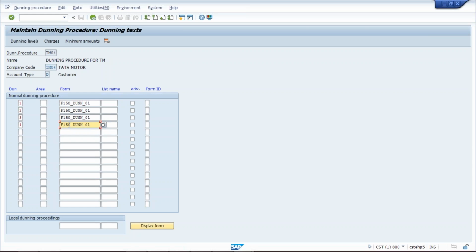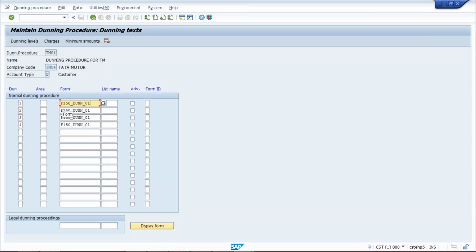Now see here, this form I have assigned. Generally in real time, this form will be created by the technical consultant. He is going to specify all the text which we want to be copied on the dunning letter.